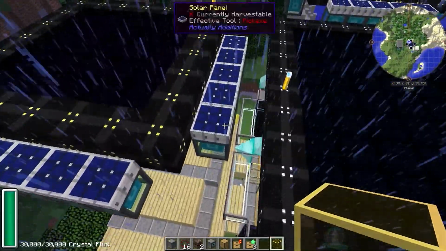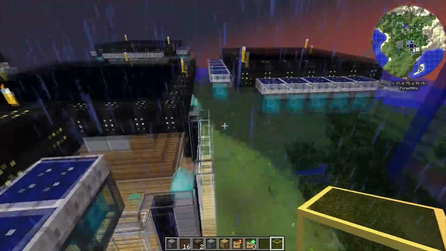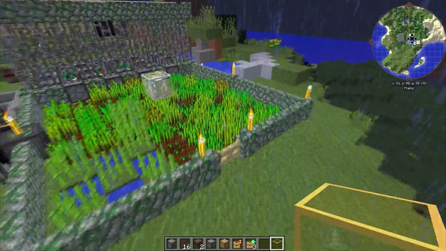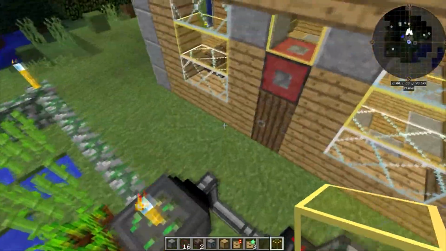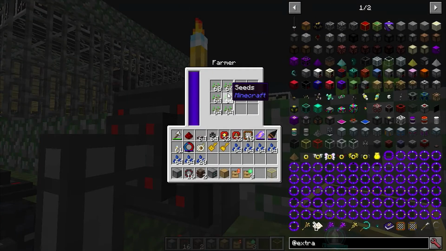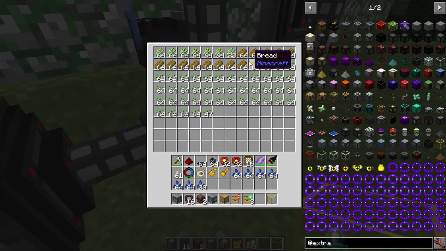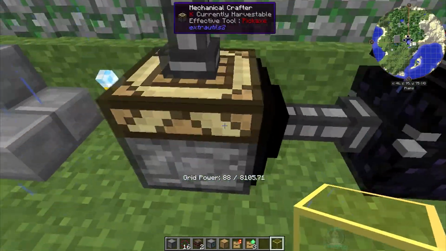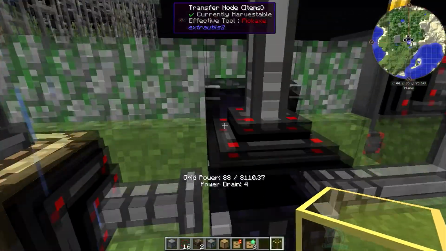Oh well. Anyway, today I just wanted to basically show you guys what I've been up to, how far I've gotten since the reboot again. We got our wheat farm going, gathering our wheat. This is, I'll explain that in a minute. This is gathering the seeds. The seeds will then get processed and turned into bread, which goes back into the system. So a neat little closed loop.